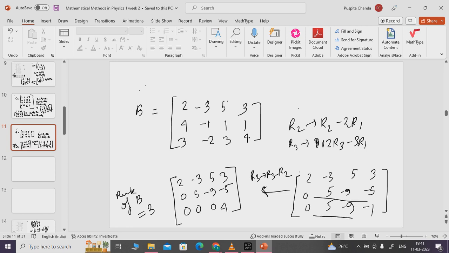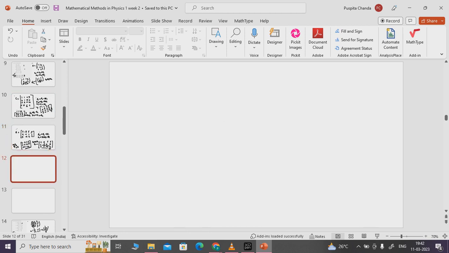So from this line also you can see that if this minus 1 would be minus 5, then the rank of B would be 2, but it is not minus 5, it is something else. Then whatever you can do, you cannot make all the 4 entries in the last row 0, so it will be 3.